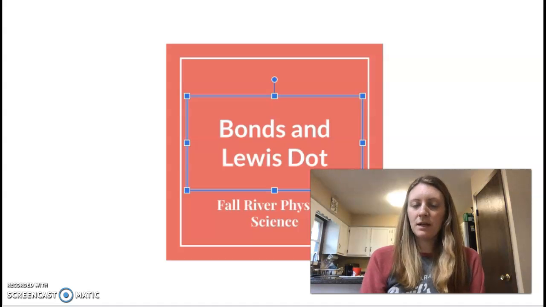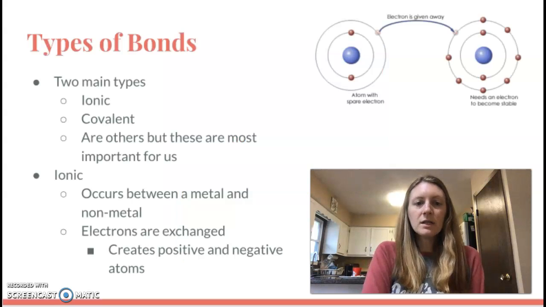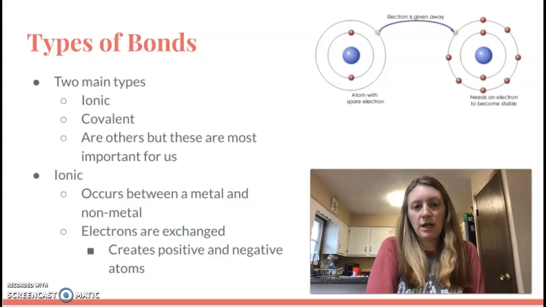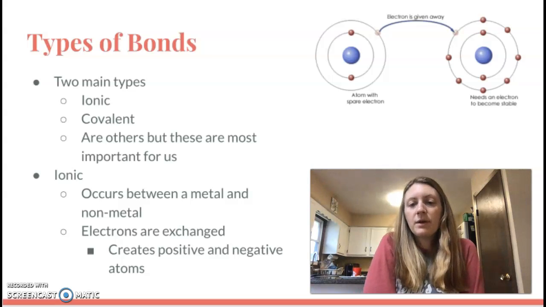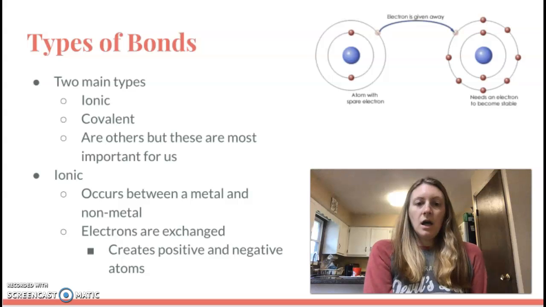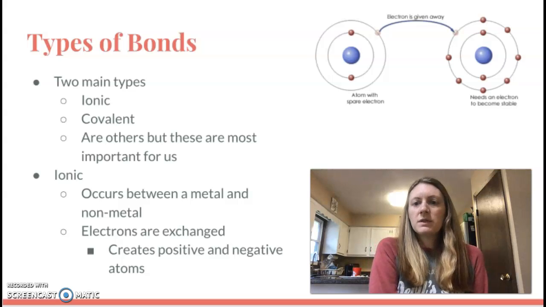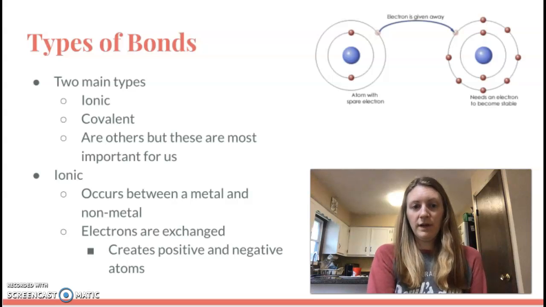So you should have learned about bonding in those interactives that you did yesterday, ionic and covalent. There's actually another type called metallic that we're not really going to focus on, but there are those three main types. Ionic and covalent are the two big, important ones for us, because they are the ones involved in most of the biology that we're going to be talking about next year. It's almost all ionic and covalent.